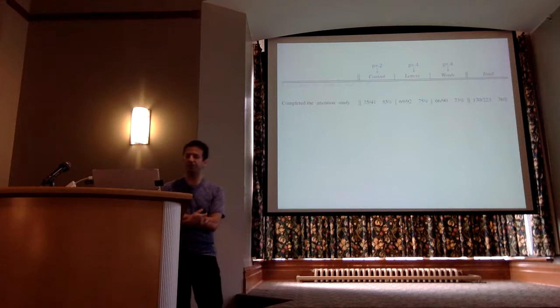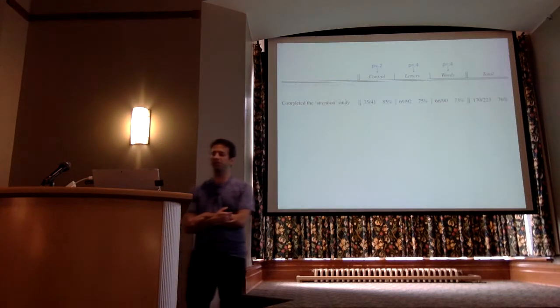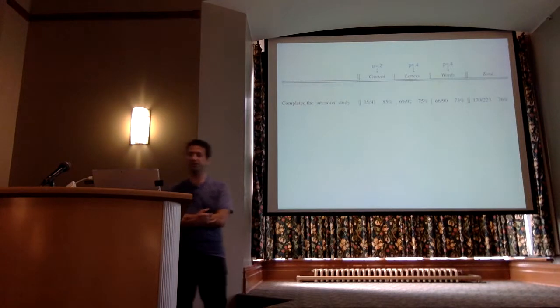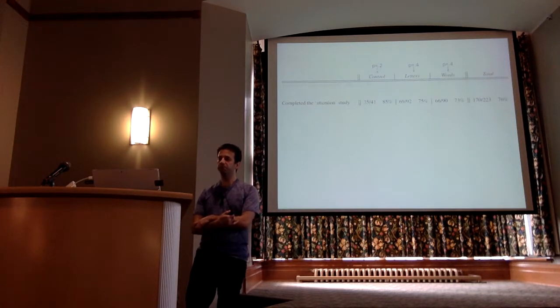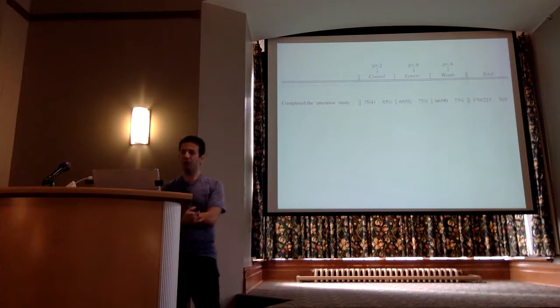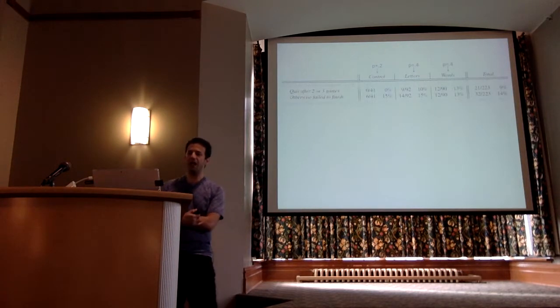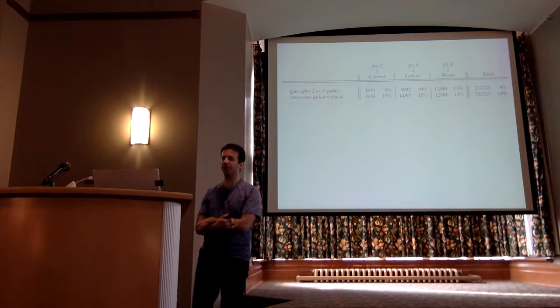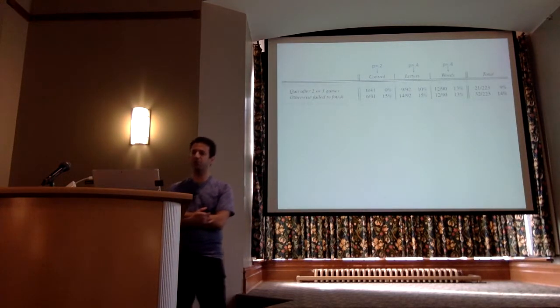And indeed, there was a difference in dropout rate. 85% completed for control versus 75 for the other two, or 76. And so we wondered, well, is that statistically significant? Not quite, but there's probably an effect. People are most likely dropping out because of the extra work, for about 10% of people.